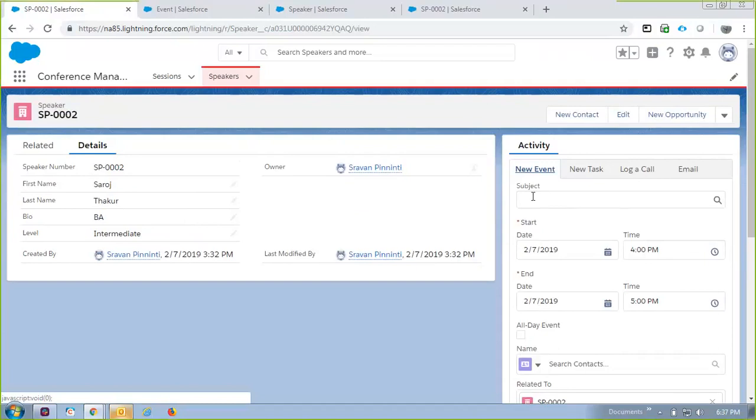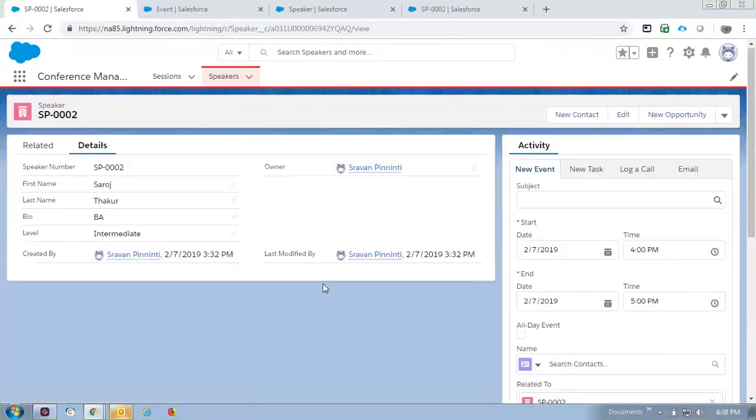So I was just trying to give you an introduction of what that is. Activities means a placeholder where you can capture all the tasks and events that are happening, and this is already given to us by Salesforce. And task and event are the objects that are used for it. If you don't enable activities, you will not see the activity for this one. Okay, good.